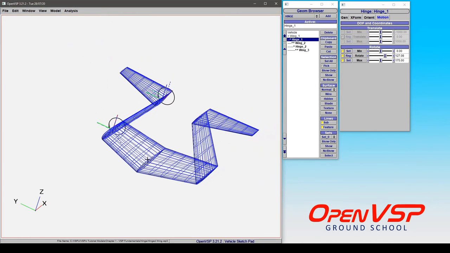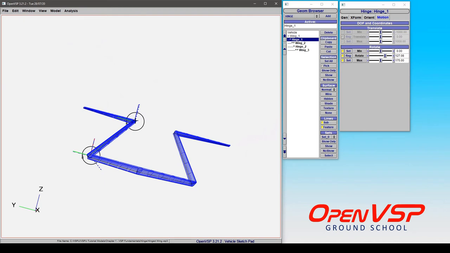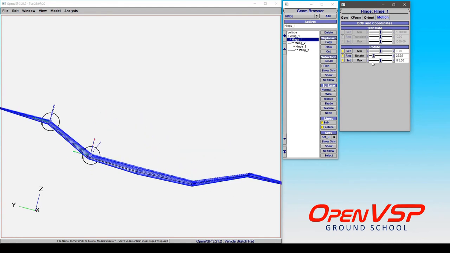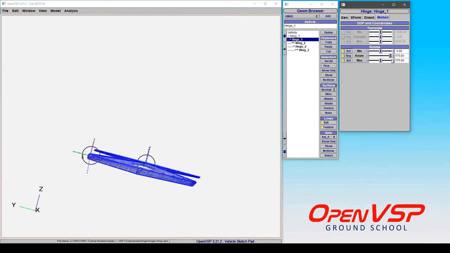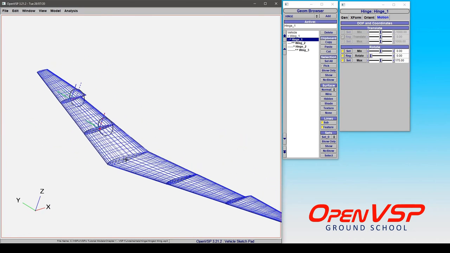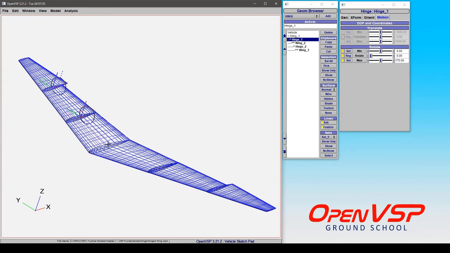Because this hinge is no longer defined to be rotating in any way, it's just stuck and attached, it will move. But this piece of the wing is going to stay in the same orientation relative to that hinge component. So this has a very different behavior because the hinge itself was attached in a different way. So be very careful about how you set these things up, but also notice that there are a variety of different combinations of attachment and behaviors that you can get out of these components.